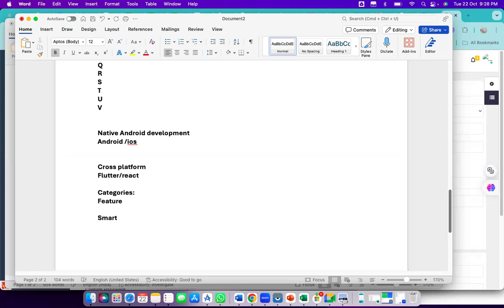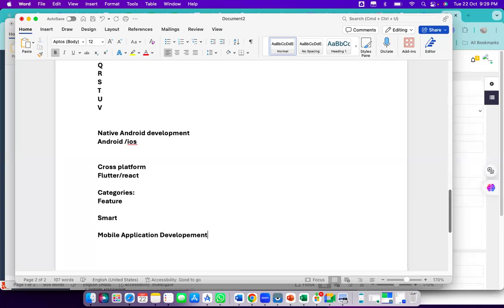Now, the next level: the mobile application. What is the meaning of mobile application? It is nothing but an application we create that can run on a mobile. In Android, there is also mobile application development, and there are three categories.